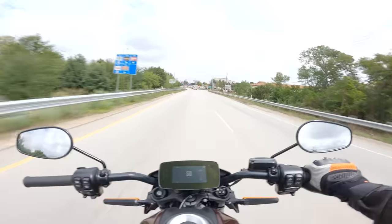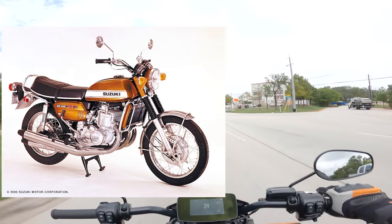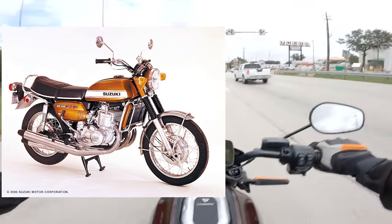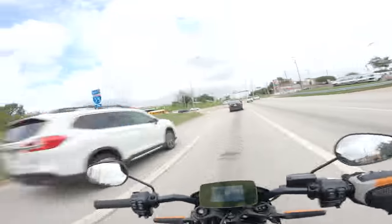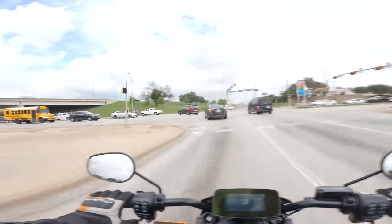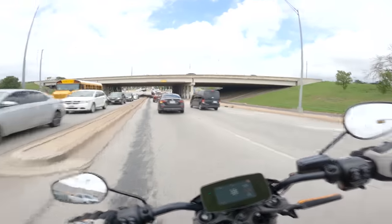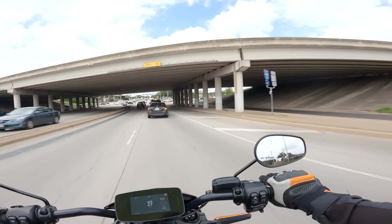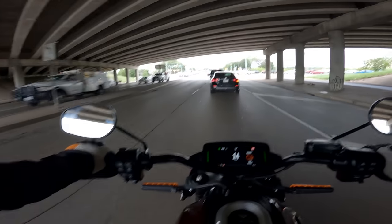Another geriatric two-stroke classic is the Suzuki GT750. This bike was actually the first water-cooled Japanese motorcycle, while simultaneously being Suzuki's last large two-stroke street bike. The GT750 was released in 1971 and was in production until 1977. Unlike the chaotic evil of Kawasaki's H2 Widowmaker, the GT750 was more of a chaotic neutral, nicknamed the Water Buffalo in America. It offered a much more refined riding experience and, as the GT name implies, was suitable for all-day riding.